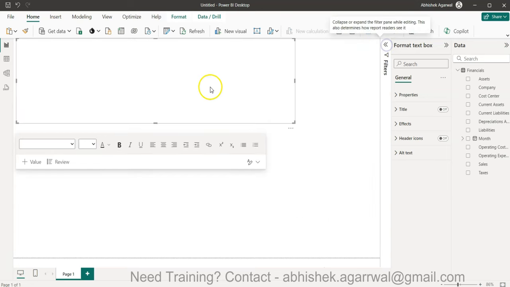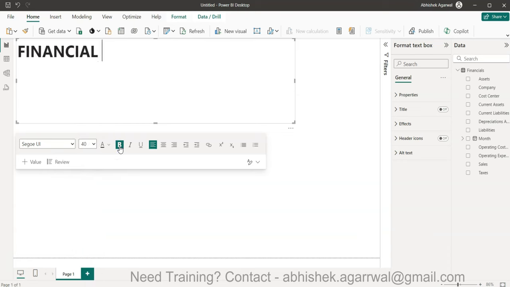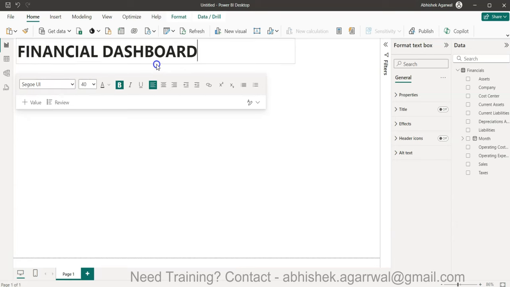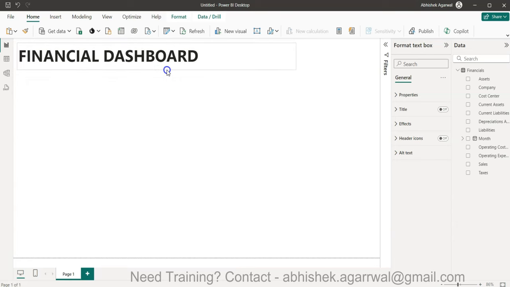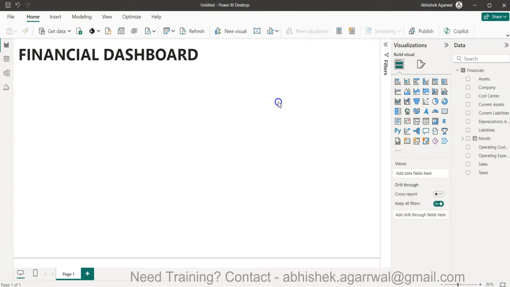So what I'll do is I will simply say 40 over here, and make it bold, financial dashboard, right? That way I have the similar output. Perfect. So we have this.